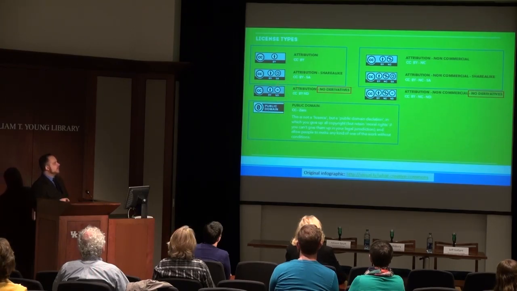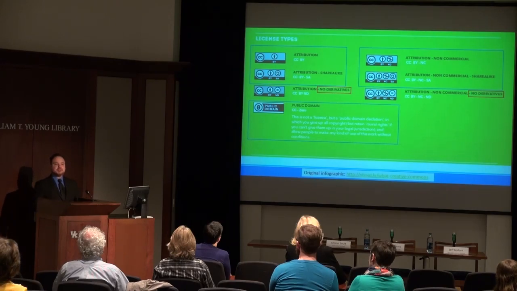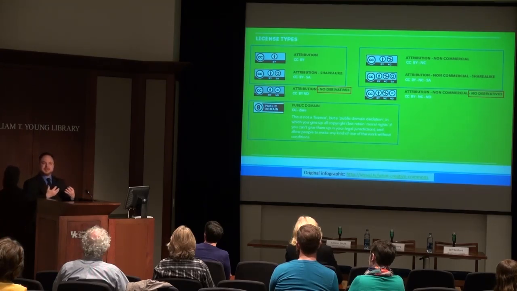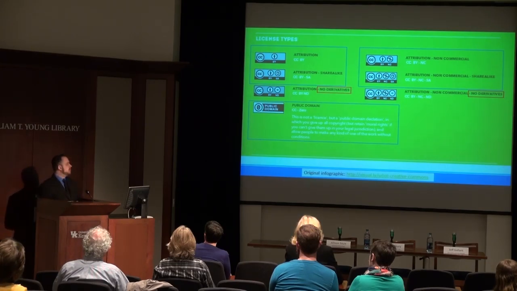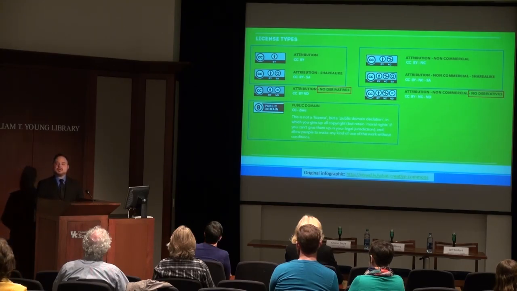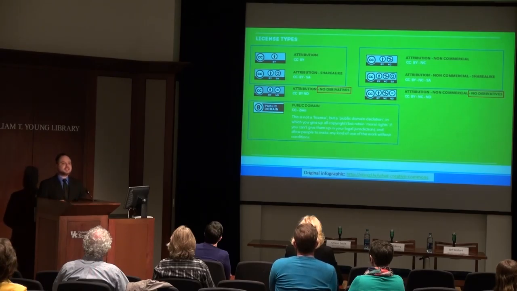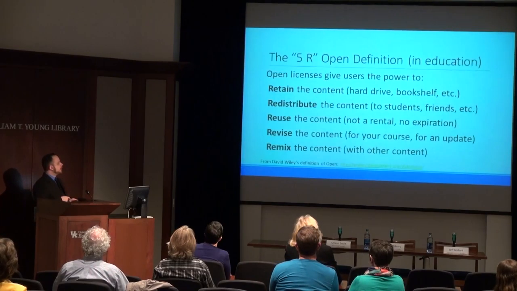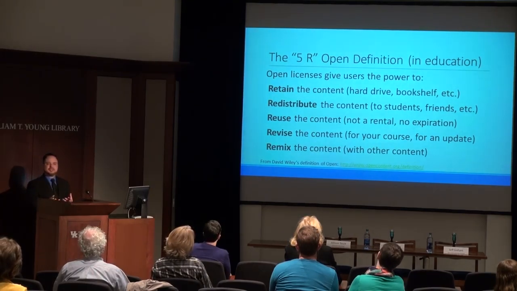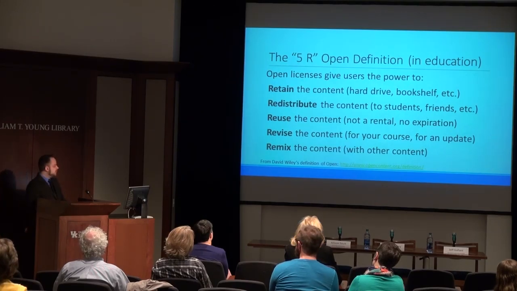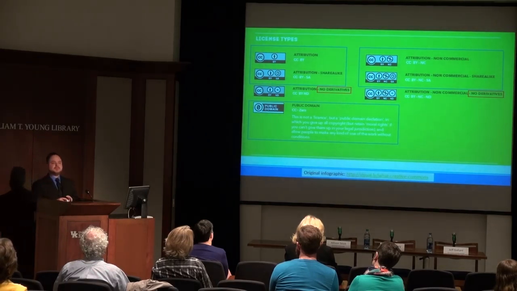Then there's the No Derivatives restriction. This works really well for artistic works — Creative Commons really started with actual remixes like Jay-Z and the Beatles, where a DJ put them together to make the gray album. So Creative Commons had music in mind. Some people's artworks are very personal; they may not want you to make a derivative version. Or if you're a scientist doing cancer research, you may not want somebody to change that data around, even if they attribute the original work. But No Derivatives doesn't really work for open education because, as you've seen with the five R's, you should be able to revise and remix open educational resources.